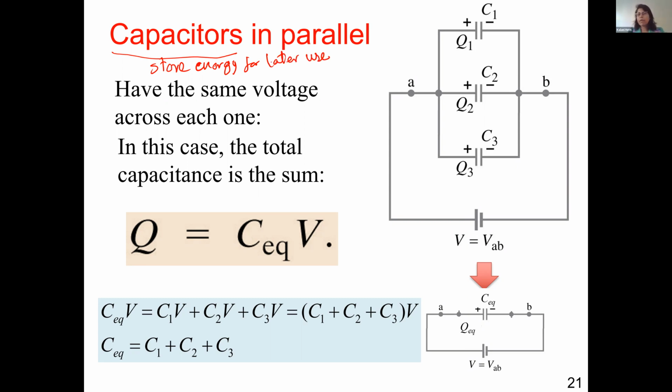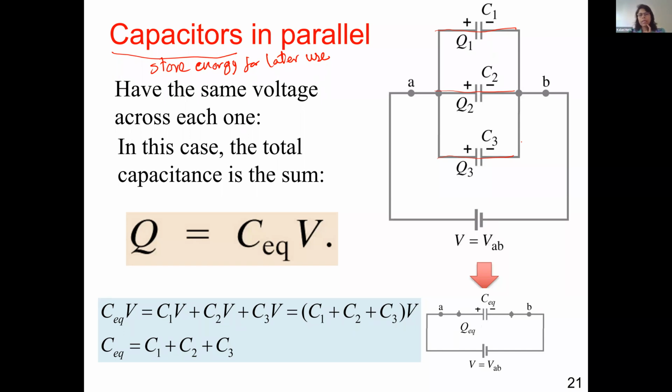That's the purpose of the capacitor, right? A capacitor will store energy, then you can use that energy. But capacitors can be connected in parallel to each other. Parallel means, you see that this one, I have it in here, is a parallel line with these three. So those are what we call a parallel connection, right?